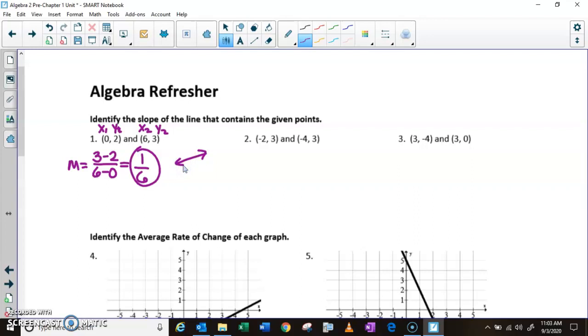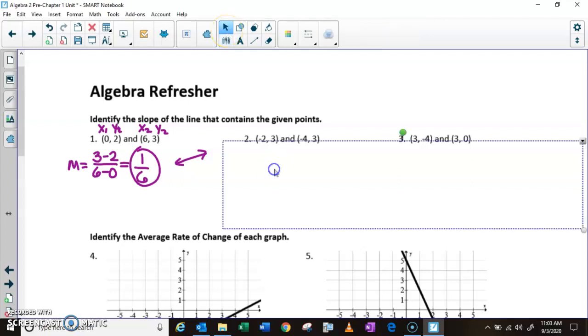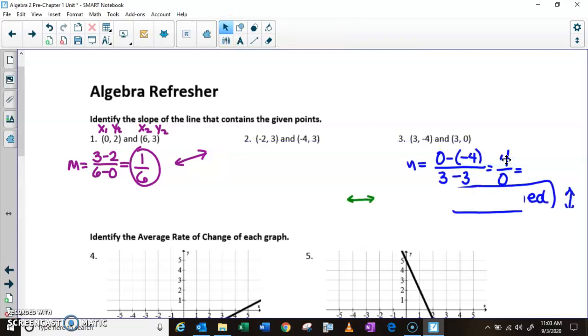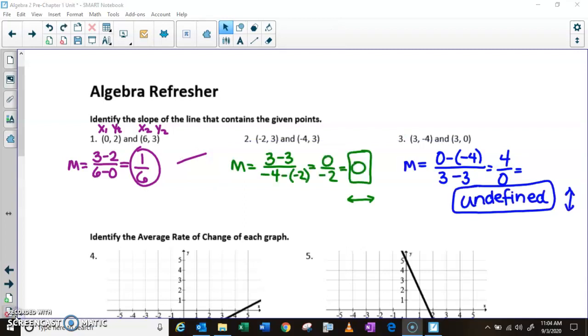Now would be a good time to pause your video and do the next two. Okay, welcome back. Okay, and let's take a look at your answers. For the middle one, 3 minus 3 over 4 minus -2. Again, when I substitute in the negative numbers, if you put it in parentheses, you end up with 0 over -2, so slope is 0. And the third one, we ended up with a slope of 4 over 0. Can't divide by 0, gives you an error message, so the slope is undefined. And yes, you must write out the word undefined.